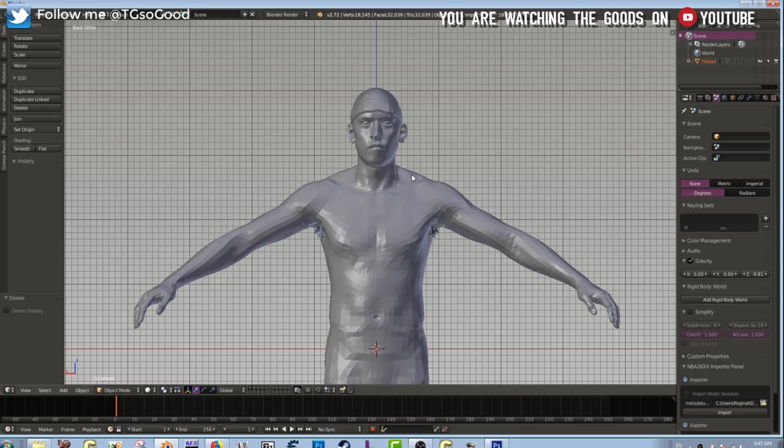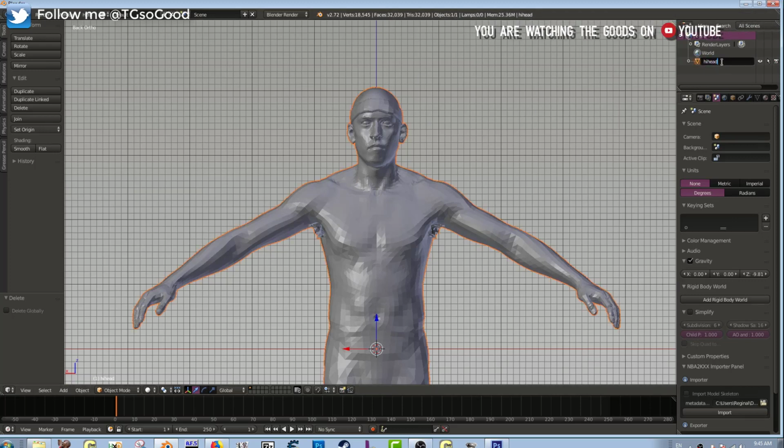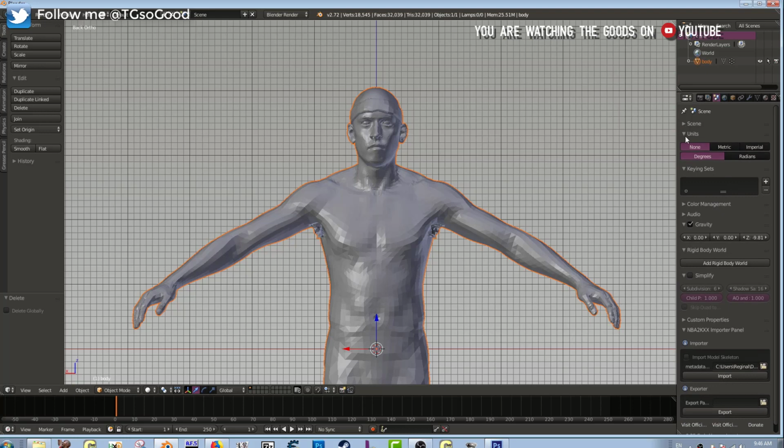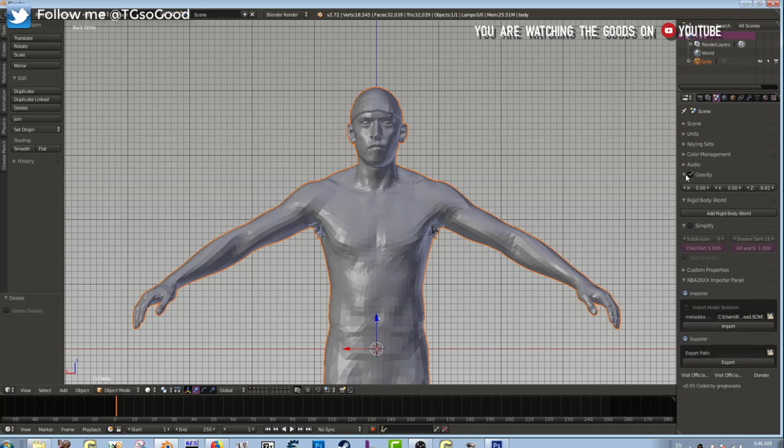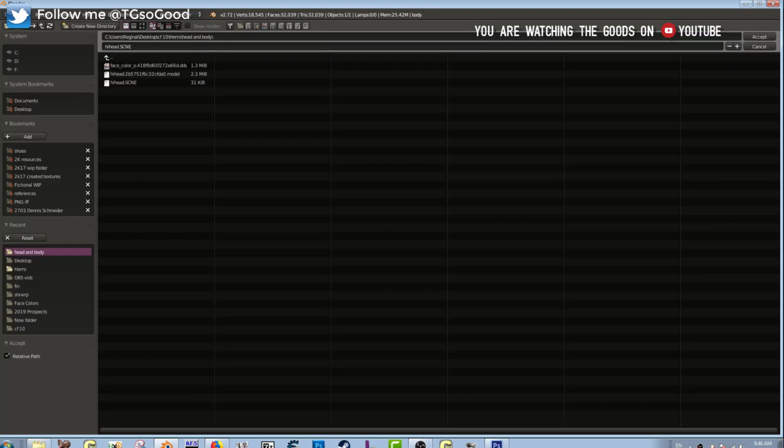Alright, I want to show you guys how to manipulate the hair and save it without error. I have the high head scene file loaded, and it names it high head when you load it up in Blender. I always load this first, and I immediately rename it from high head to body. This is what I always do when I want to work on hair and save it. I load the high head scene file first, rename it to body in Blender.